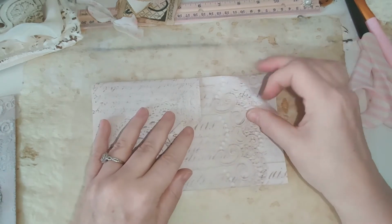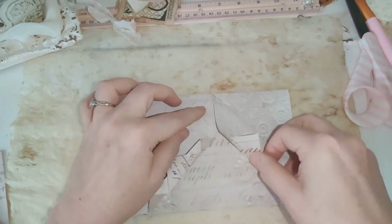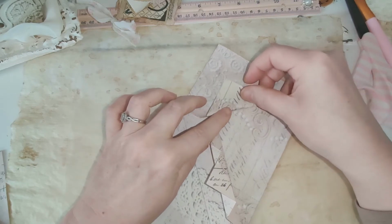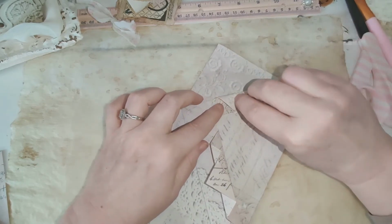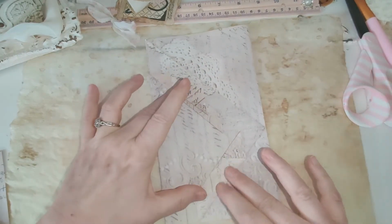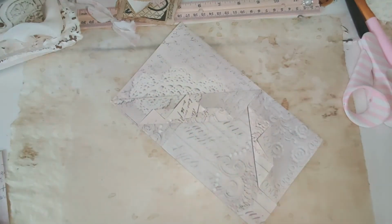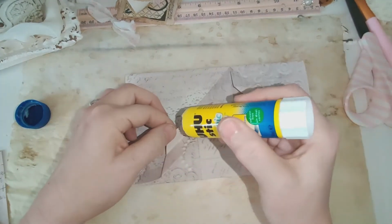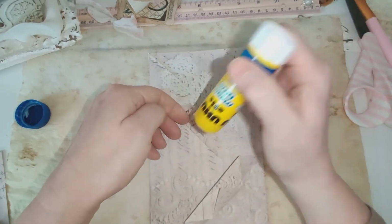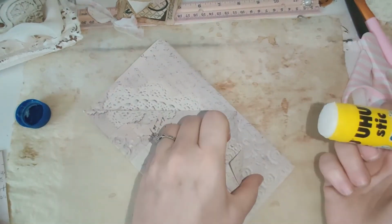And then you take the other side and you fold it down. And you're going to fold it up. So you're going to be making a point like that. You're going to fold it up like that. And then you're going to fold this back like that. So you have something like this. Okay. Now what we're going to do is we're going to take some glue and just glue the little edges in so that it stays in place. And the ladies that like to sew can sew this. It looks really cute if you sew it.